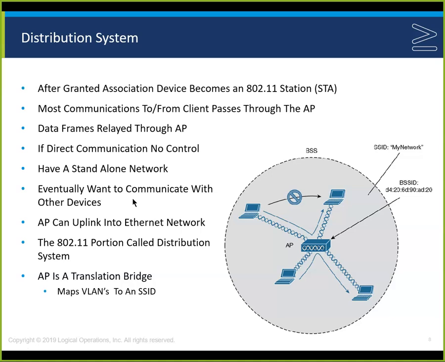So what we want to be able to do, the translation bridge, the other translation it does is wireless to wired, and I really think that's pretty good there, because we use different sorts of connectivity for wireless than wired. We use CSMA/CD, and then this one you're going to use CSMA/CA in order to do. The AP, the access point, is a translation bridge.